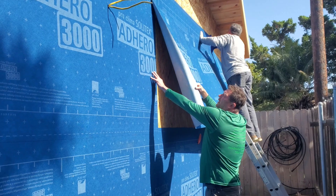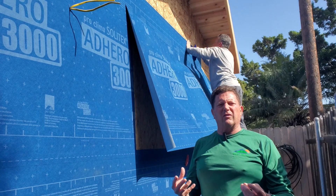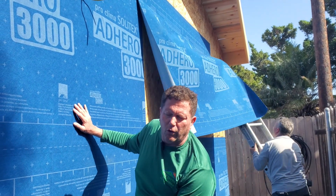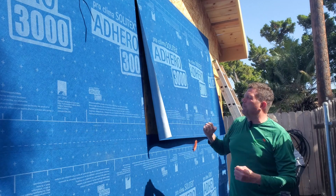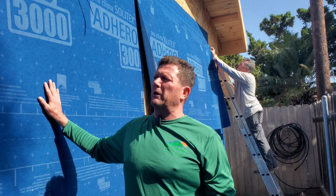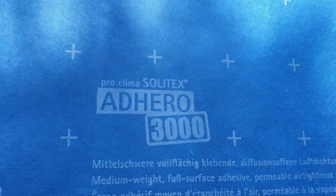You can see how we're overlapping it here, and he's hitting it with the squeegee. When you hit it with the squeegee it releases the chemicals and glues so it bonds to the substrate — whether it's the plastic down here, the green Stego wrap, the plywood, or regular wood. It gets a bonding contact and within 30 days you probably can't peel this off at all. It's a really great material made in Germany — this is from Proclima, the Solotex Hero 3000 product, one of the best in the world for controlling and managing water.